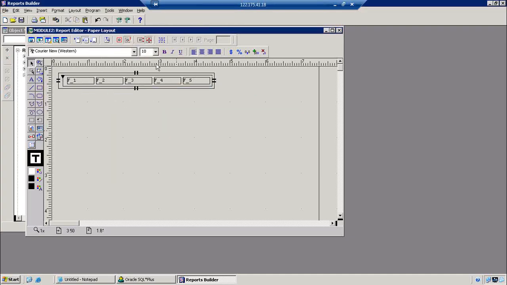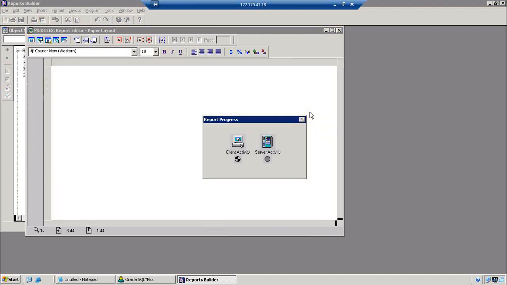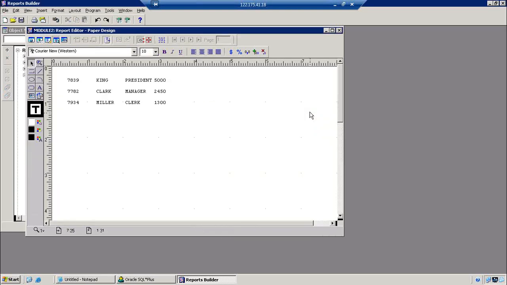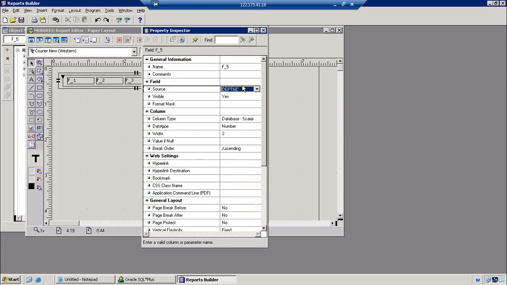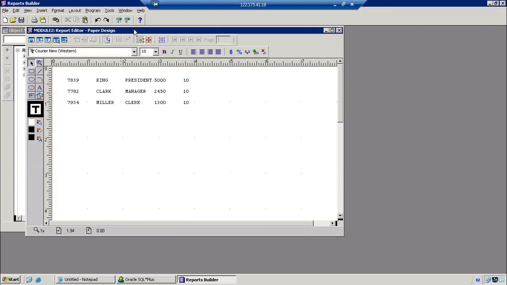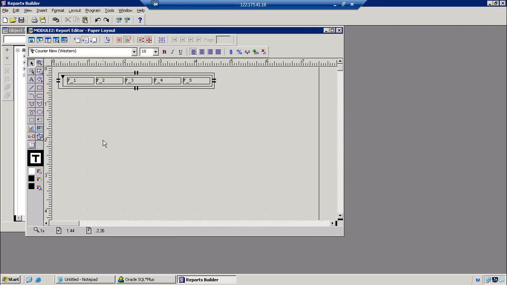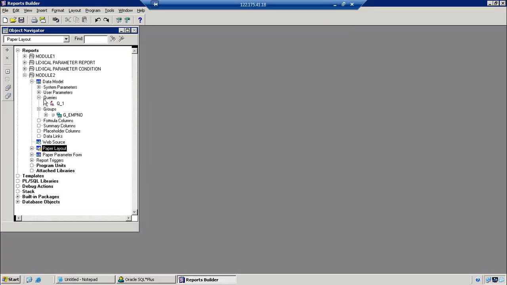Here we want to run it, it is asking the parameter. Then I am passing the 10. I am getting the 10th department data. We pass 10, we are getting the 10th department. But as an end user, we don't want to pass the DEPT numbers manually. That is the reason we want to specify the list of values.